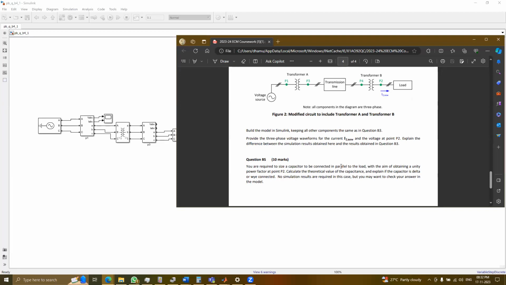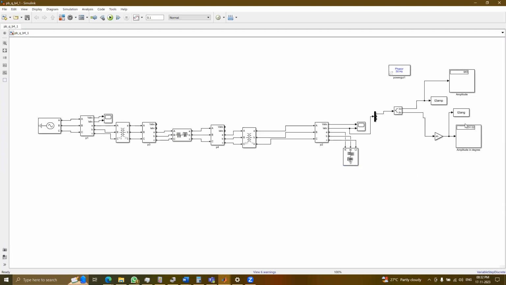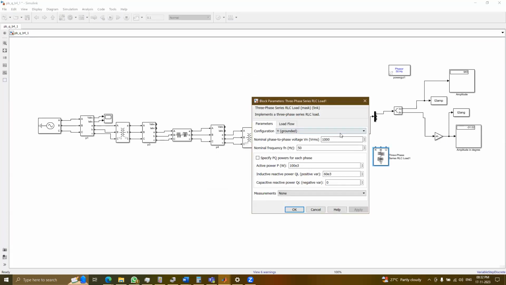Required to size a capacitor to connect in parallel to the load, with the aim of obtaining the unity power factor from 0.2. So at 0.2 power factor, there is a difference in angle of around 30 degrees. So we need to add a capacitor.